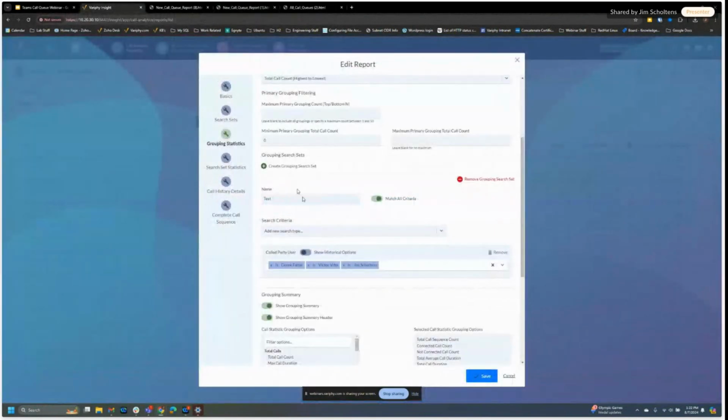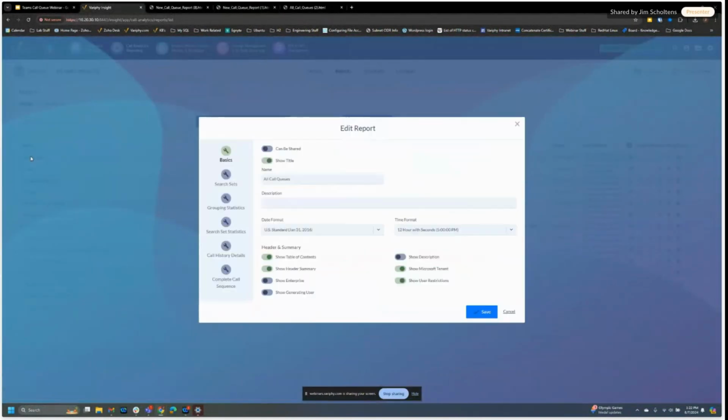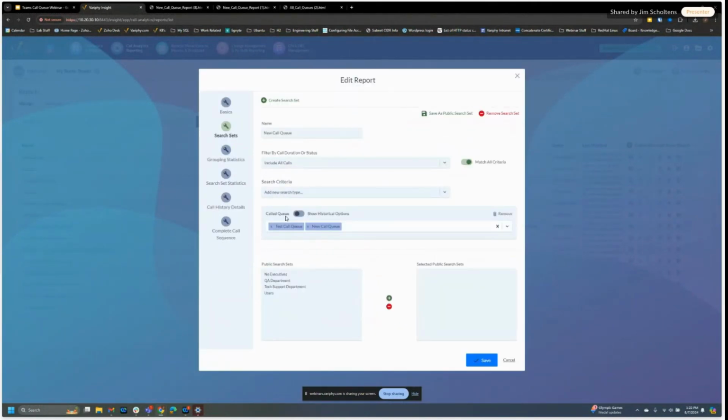The other example I've got here is to see how my queues are doing. So my search set, again, is call queue name, and I've got the 2 queues here. If I turn on the show historical option, you see this option here with the flag.